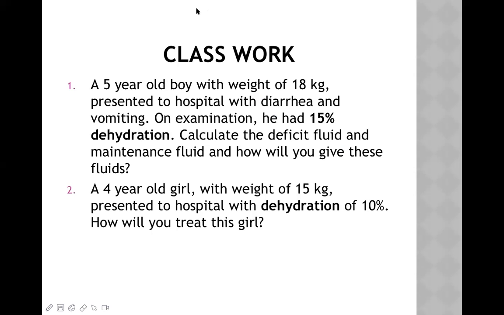Now see here, what is the problem? A 5-year-old boy with a weight of 18 kg presented to the hospital with diarrhea and vomiting history. On examination, he had 15% dehydration. So this is a severe dehydration, isn't it? Calculate the deficit fluid and maintenance fluid, and how will you give this fluid to that child during the management. So all of you, please solve this. I'll give you a bit of time, and don't worry, we will not waste time. I'll explain it together. Now please proceed further.